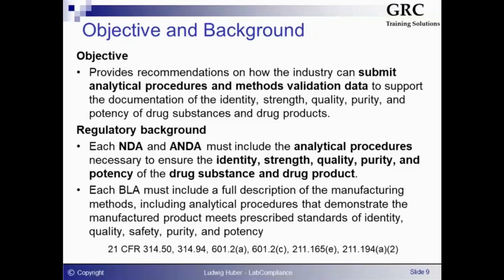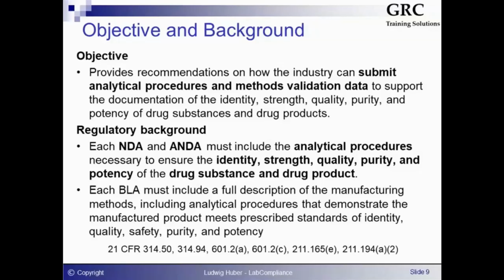The reason for method validation and related documentation are regulations like 21 CFR 314, 601, and 11, with statements such as each NDA and ANDA must include the analytical procedures which are necessary to ensure the identity, the strength, the quality, the purity, and the potency of the drug substance and also the drug product. So this is also very important. Okay, what else is important here?